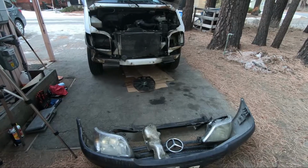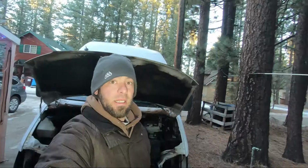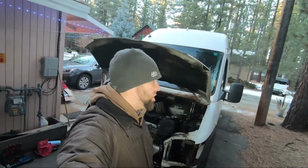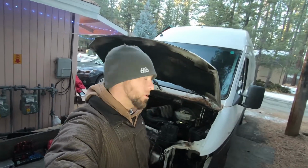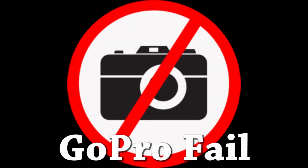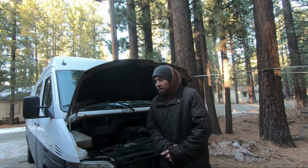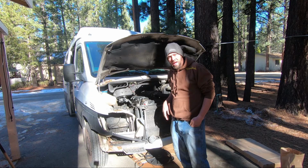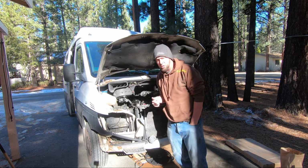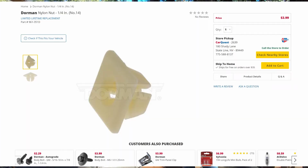All right, so far, for my first time working on this engine, this Sprinter engine is a little more open than the Jeep engine, so that makes it a little easier to work on. Hopefully I have all the tools and all the knowledge, and hopefully I can find out some screws and how to put it all together. Hopefully we're going to get some screws and nuts for all these things instead of zip tying everything.